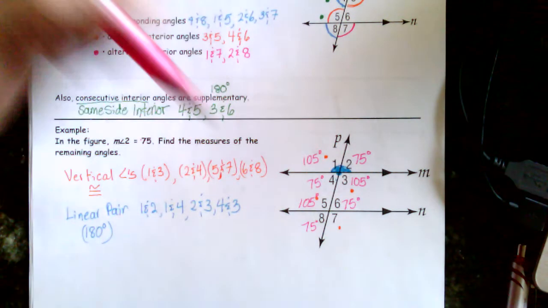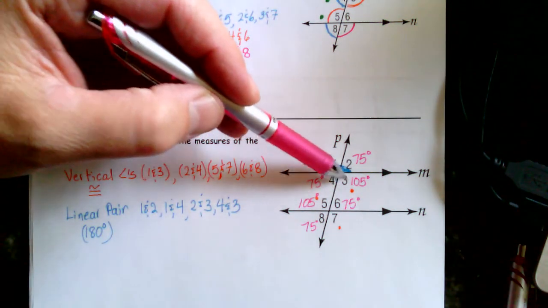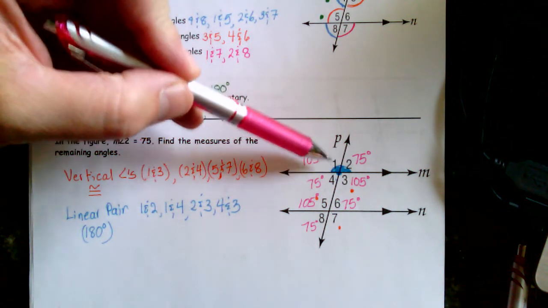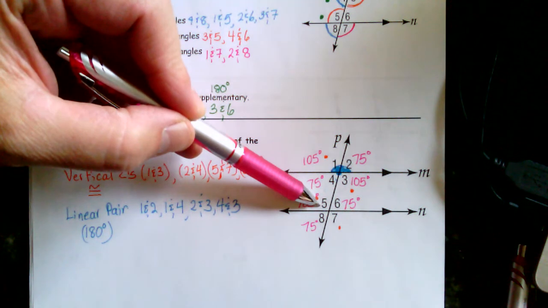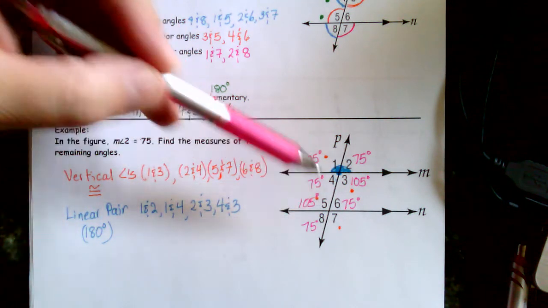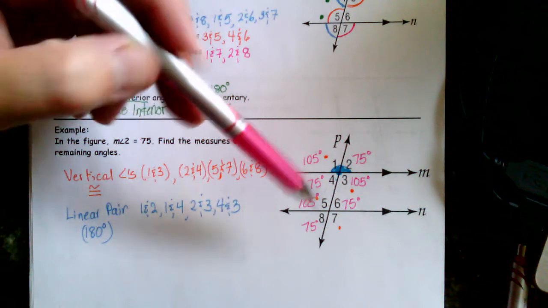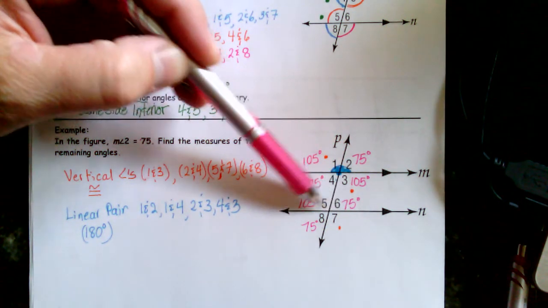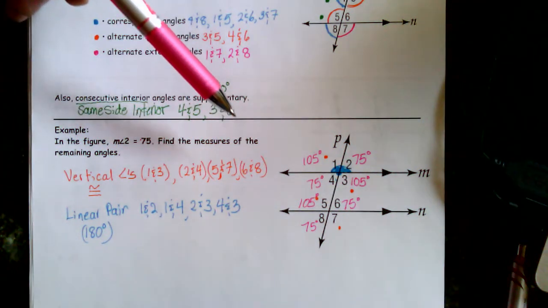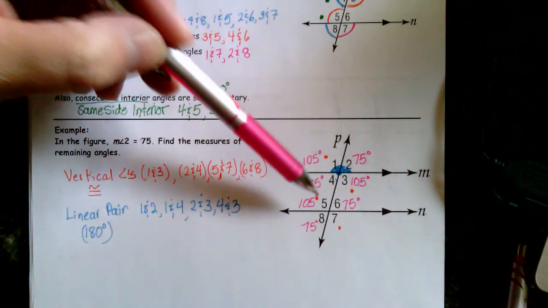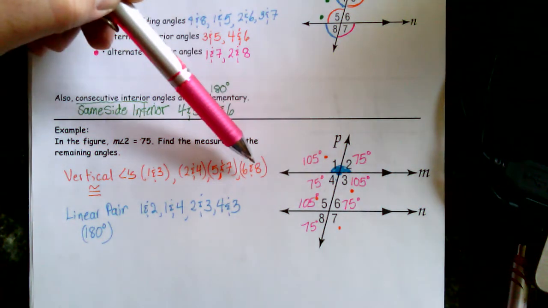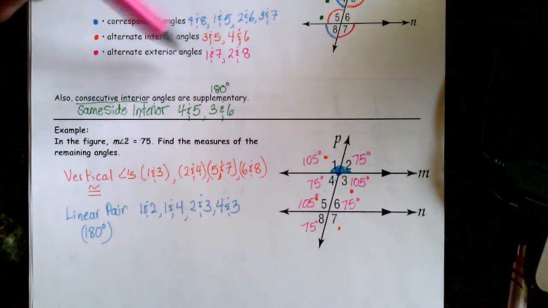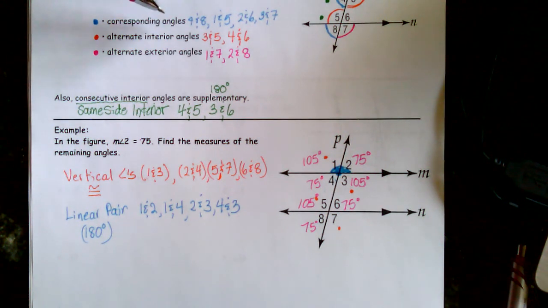That means 3 and 5 are alternate interior angles. So that's 105 degrees based on the fact that 3 and 5 are alternate interior angles and they're congruent, or based on the fact that 1 and 5 are corresponding angles, they match up, or based on the fact that 105 and 75 form this line, which is angles 5 and 6. That's a linear pair. And even further, 4 and 5 are consecutive interior angles, so these two angles need to add to 180 degrees as well, all based on the theorem we looked at earlier in the first support video.